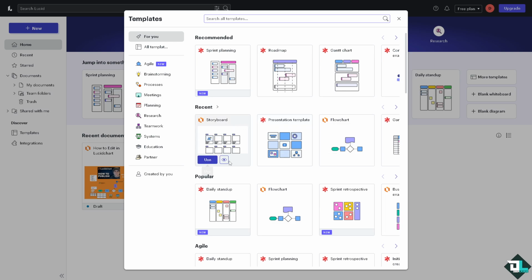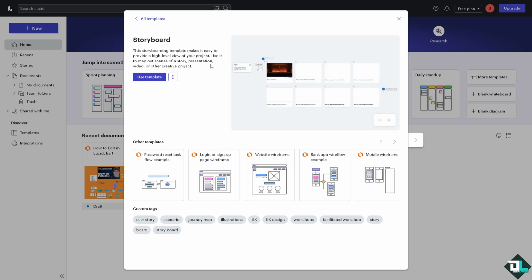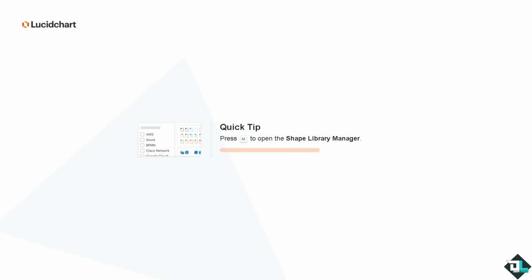If you want to click this, you might want to click the preview button to make sure that this is going to be the template that I want to work with. Click the three buttons if you want to copy or share, and click the use template. Now, you will be forwarded to the diagram builder wherein we have all the leverage to edit the elements inside of it.